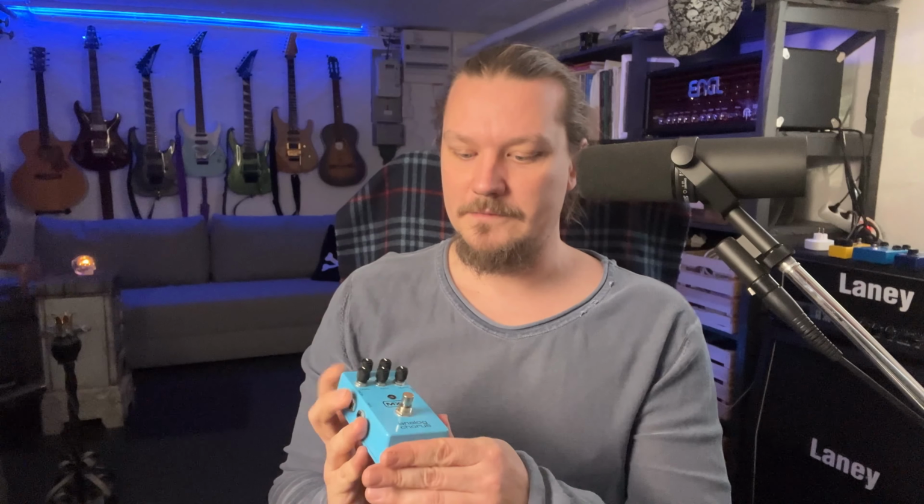Yeah, really digging this color, blue and sparky. So that's the MXR Analog Chorus.